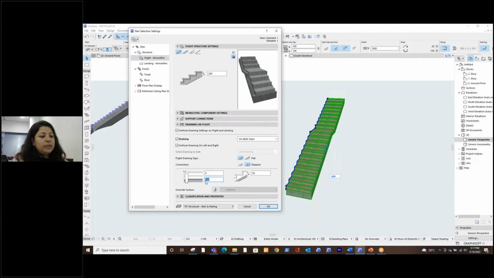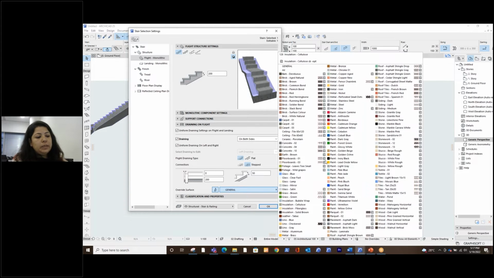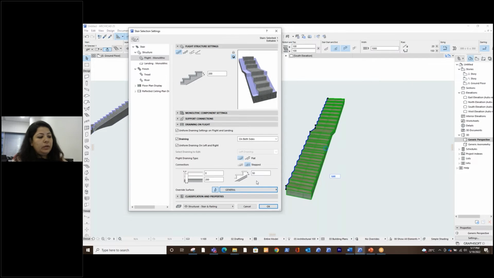And for the drains itself, you can actually play around with the dimensions here. So for example, let's say this one I want 200. Okay. And in case you want to override the surface, you can simply activate this override surface, and then you can pick up the material from here. Once that is done, whatever setting you want to apply. So for the time being, I have deactivated override surface.